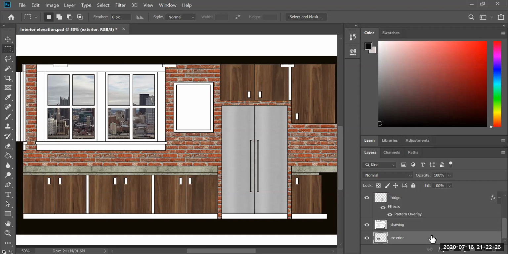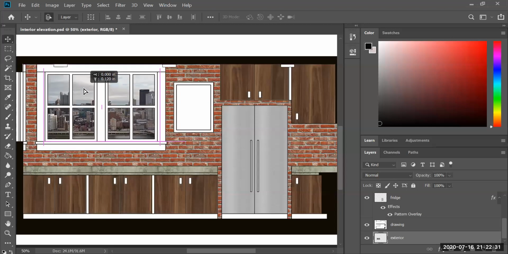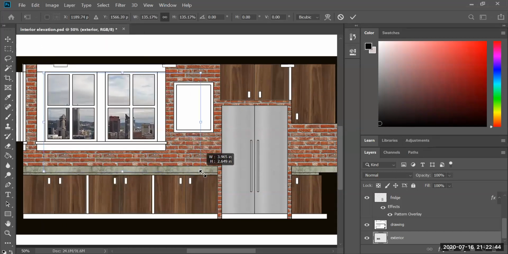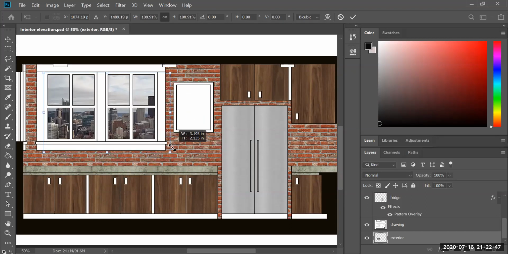So now I'm going to go back to exterior, just click on exterior and use my move tool. I can move this around a little bit and get it exactly how I want it. I can also make it bigger and smaller. Same thing we just did before, edit, transform, scale. So if I wanted it bigger or smaller, I could do that too. I think that kind of works. And again, I really like that it's got the same colors as my interior. I think it's a really nice complement. Okay, so now we have our exterior scene. It's starting to look exciting.